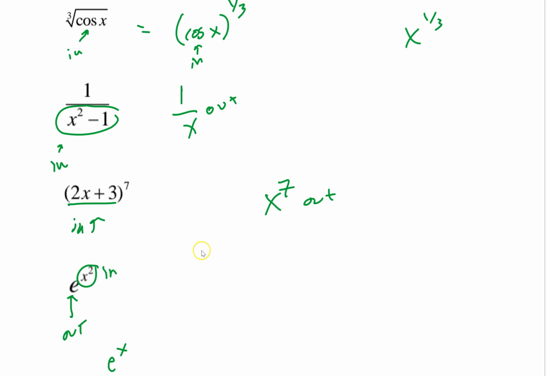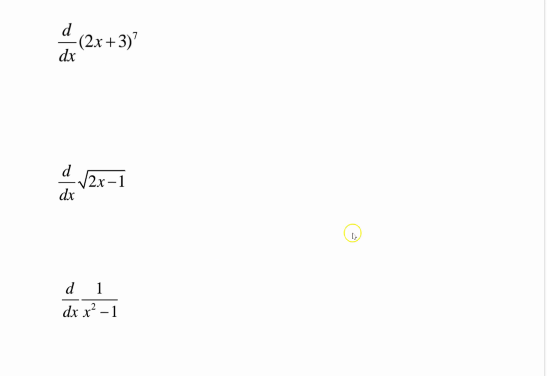Okay, let's actually get to some problems. So like the one we just talked about, let's take the derivative of 2x plus 3 to the 7th. Now remember the chain rule is take the derivative of the outside. So for me, when I try to write it short, I just write this: I take the derivative of the outside, so f prime. Leave the inside alone, and times by the derivative of the inside.